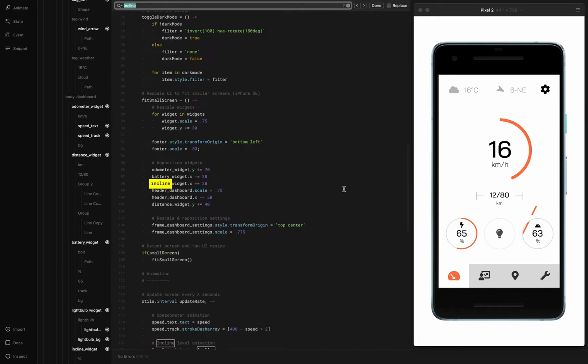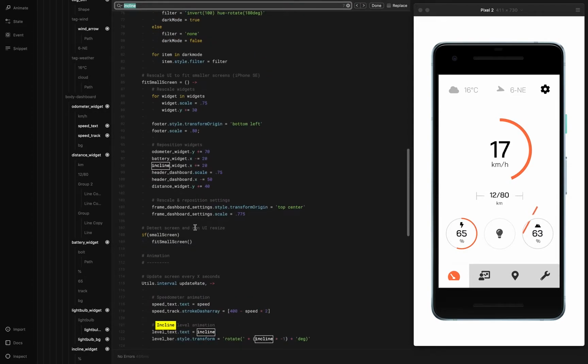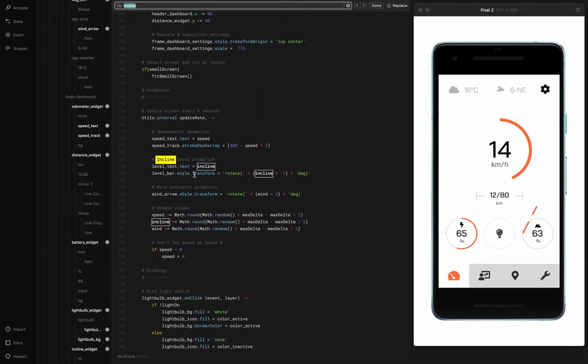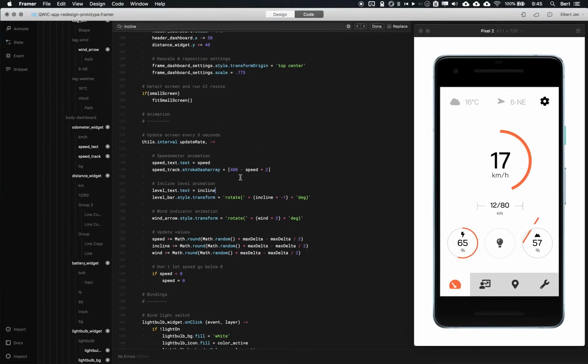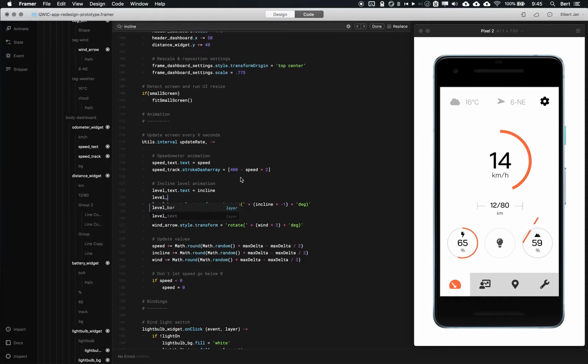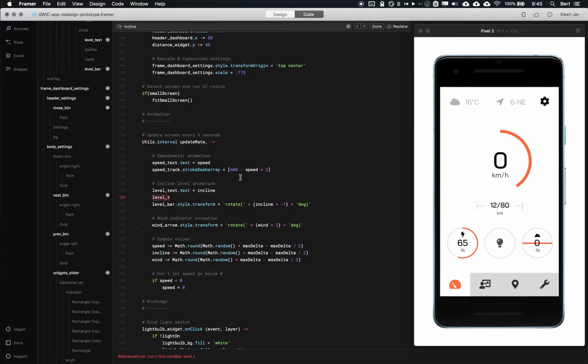So let's see. Here we have the rotate. And let's add here level bar style transform origin is center. And now it should pivot around in its center.